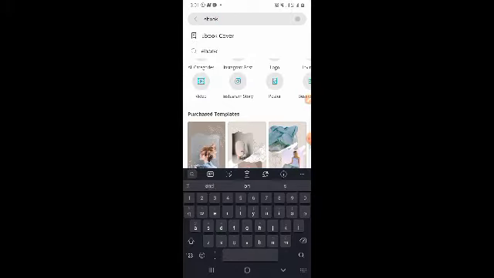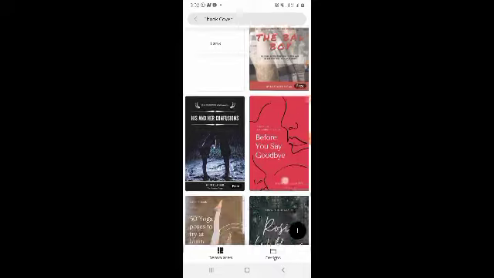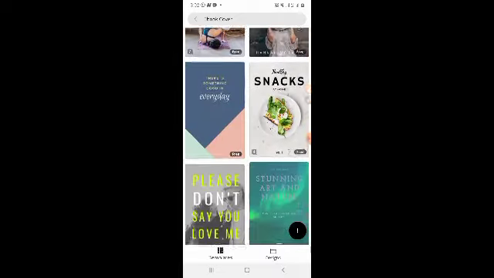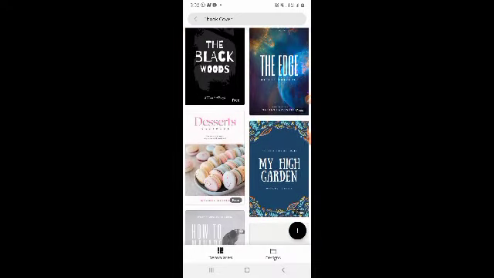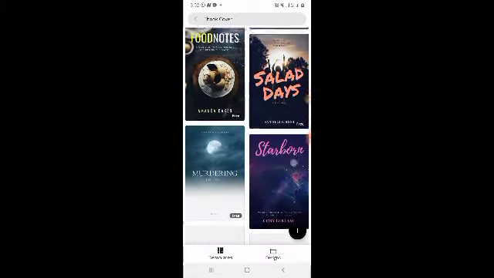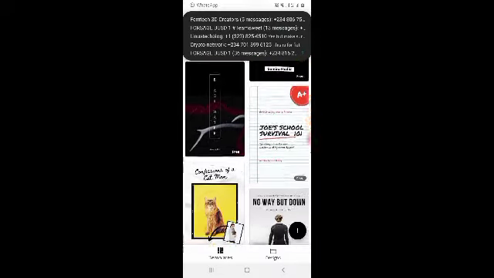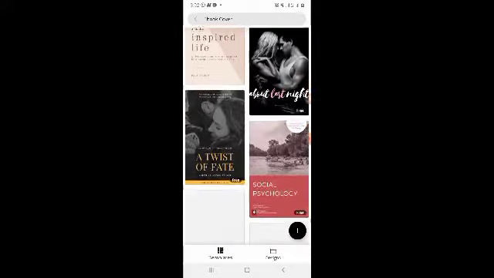As you can see, it's going to load as many templates as possible for you, which you will be needing to have good and eye-catching ebook covers. You can decide to start from scratch, or you can decide to use any of these templates to create your own ebook cover. So let's go through and create our first ebook cover.